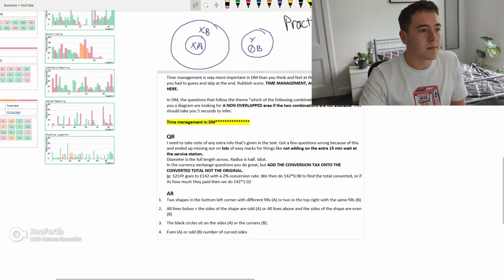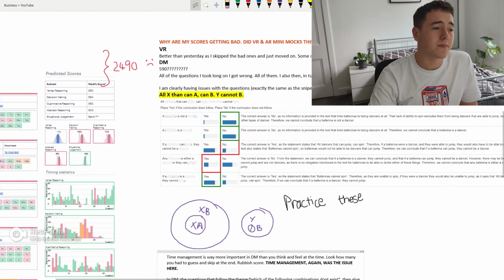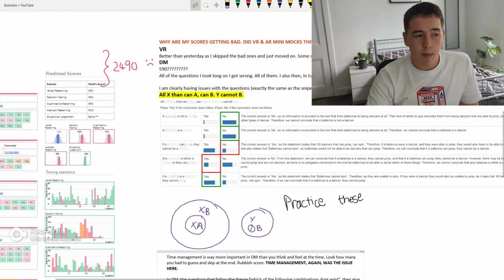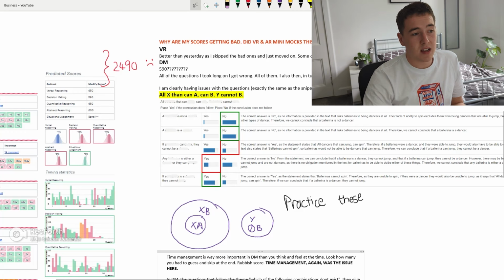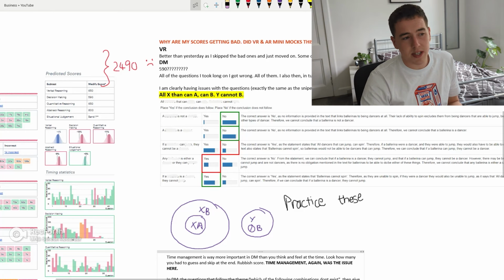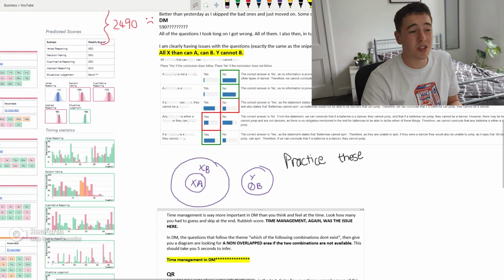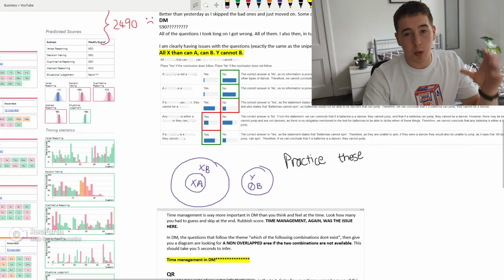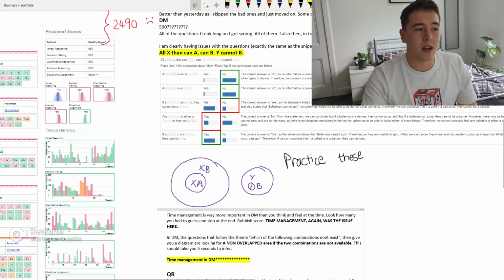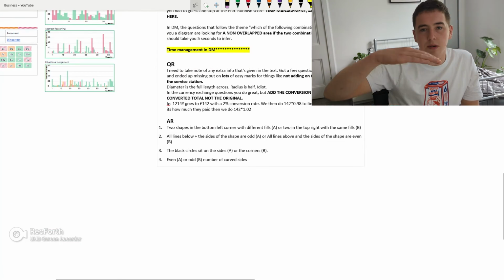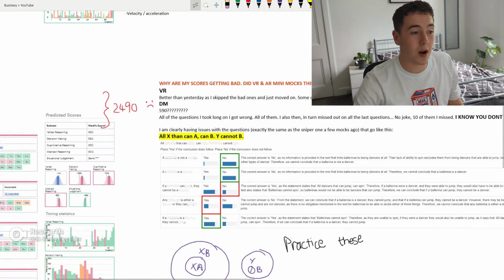So out of all these scores, these were maybe about 8 mocks apart. It's not great. I jumped up a score of about 210 overall, which, to be honest, is quite good. In between these mocks, I'd obviously fluctuated. I think before I'd got a score of 2,600 and I've jumped down to 2,400 now, which is obviously why that sad face is there.